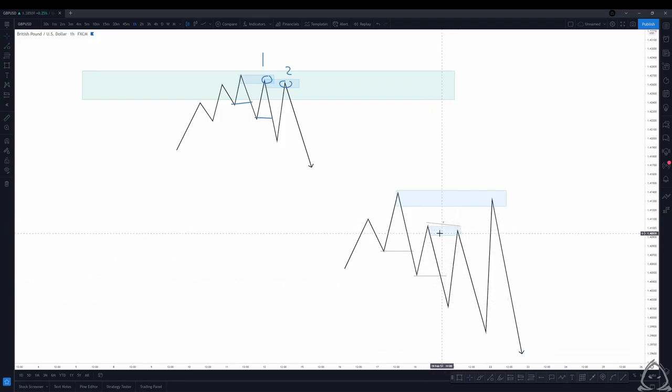We've come in, we've tapped into that, mitigated that order block that was created from this reaction and then continued. In this case, this would almost be our entry number 1, and then this would be our entry number 2. And the reason that this entry would still be viable and valid was because we have the liquidity that's resting above these two equal highs.